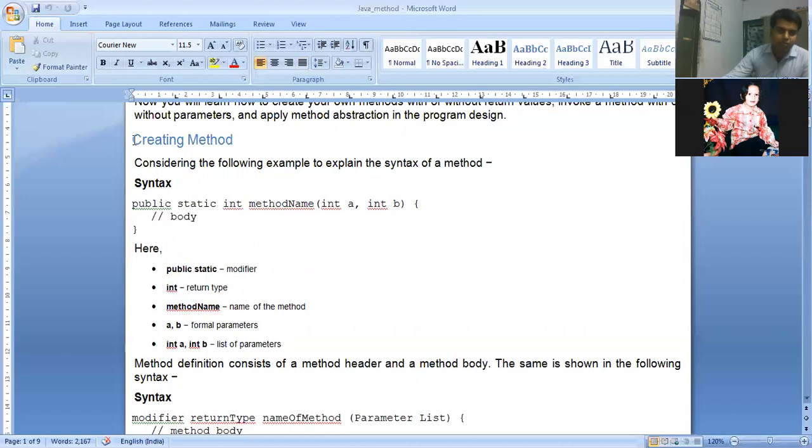So basically, to create a method, what are the things that you require? You require an access specifier. It can be public, private, or protected, depending upon your purpose. You have a static keyword, which is optional. You may use the static keyword, or you may not, depending upon the purpose.